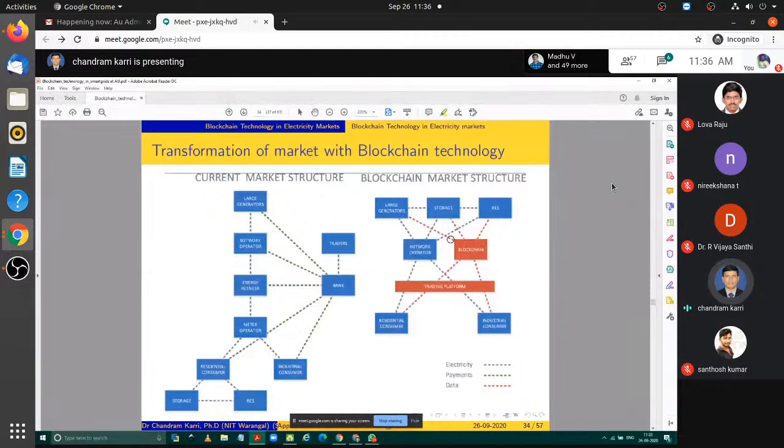Here, it takes information from the generators, how much storage and renewable energy sources there are, and also it takes information from residential and industrial consumers, all the buyers. So if you design an architecture at this stage, every transaction may be automated. Everywhere you have to define your own architecture to implement blockchain technology in the market structure. All the benefits which I told, one is security, because the entire data will be available here, and also the control aspect, and it can be automated. So there will be a sub-branch, like a trading platform, available to the markets.